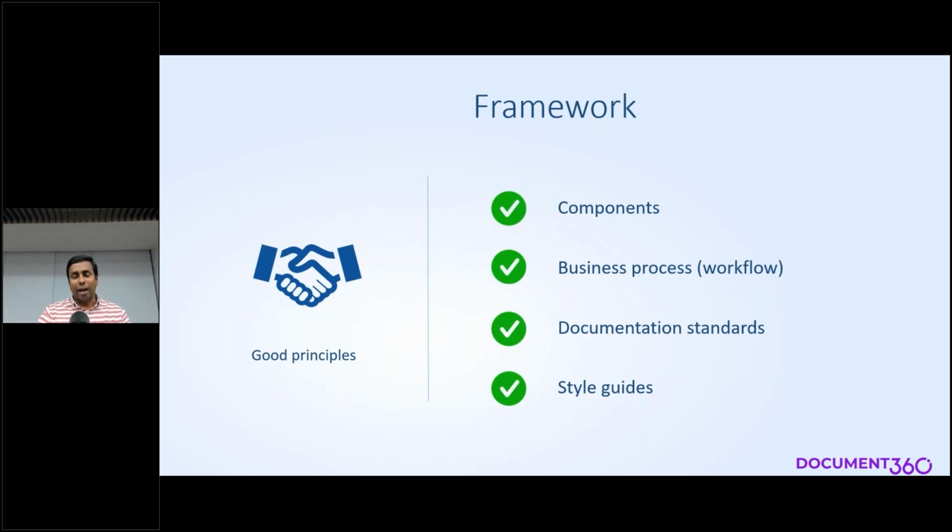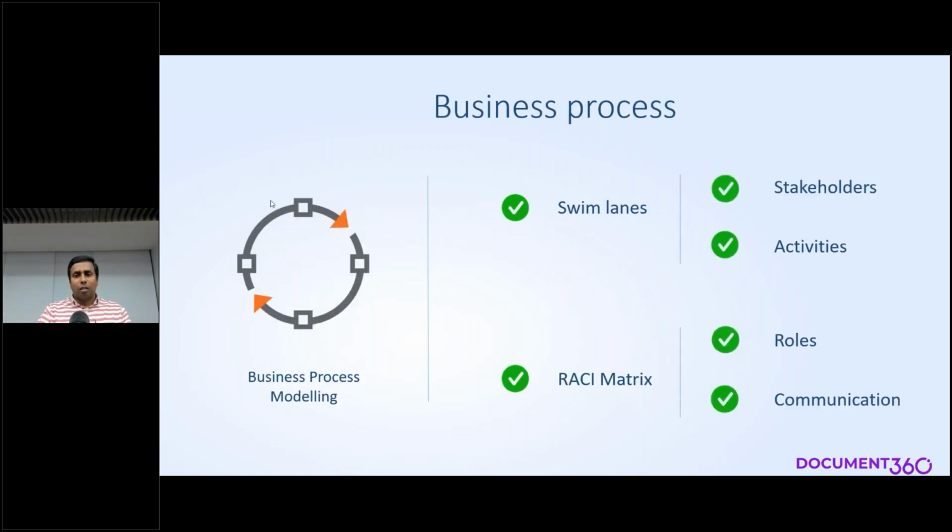So start with that, and part of that is where you work on your workflow, your business process, on how you document things and take it forward for approval, and at the end it gets published. So to derive this, I want to take you back to one of the approaches which is very prevalent in the business analyst community. If you go to any project managers and talk to a business analyst, they are well versed with this technique of mapping all this process. It's called BPM, business process modeling.